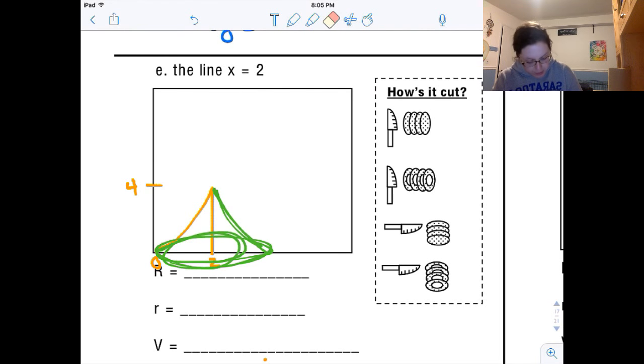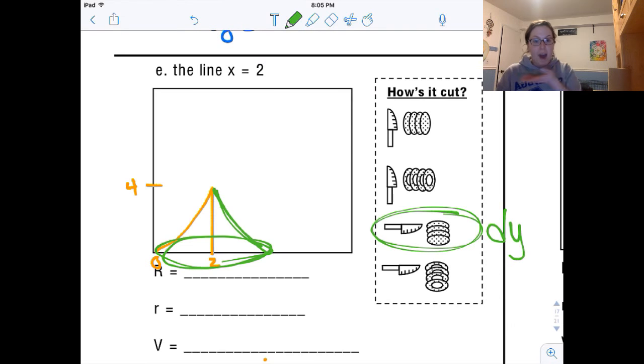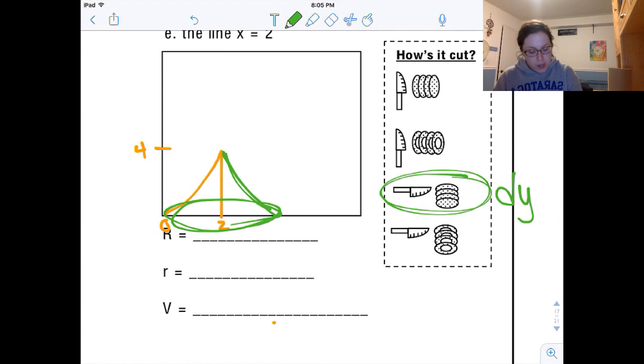So I'm actually going to erase that first piece I did. So this is actually going to make discs when you slice it. So you're going to get discs that are with the y-axis, so that's dy, right? Or perpendicular to the y-axis. So then let's think about our radii. So your outer radius is from your axis of rotation to there, or we could go the other way. Let's do axis of rotation to here, which is 2 minus radical y.